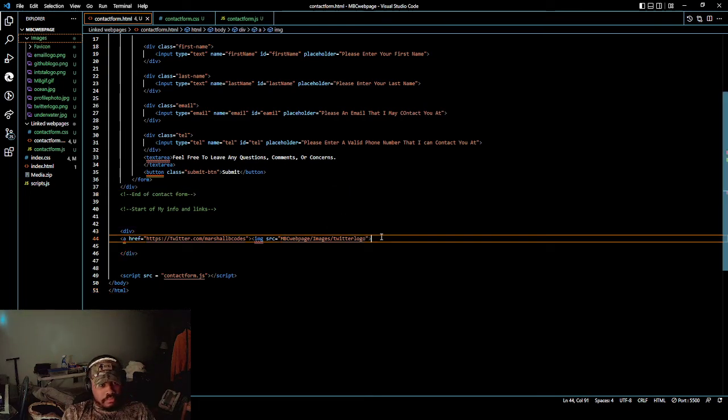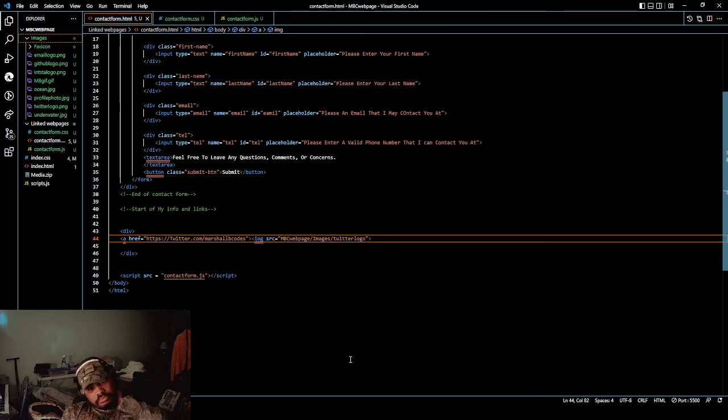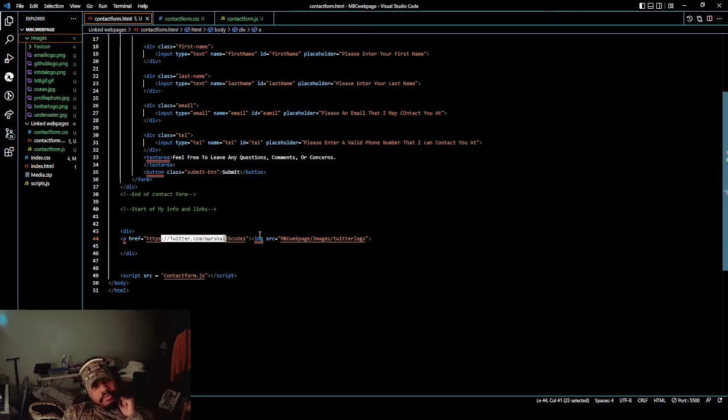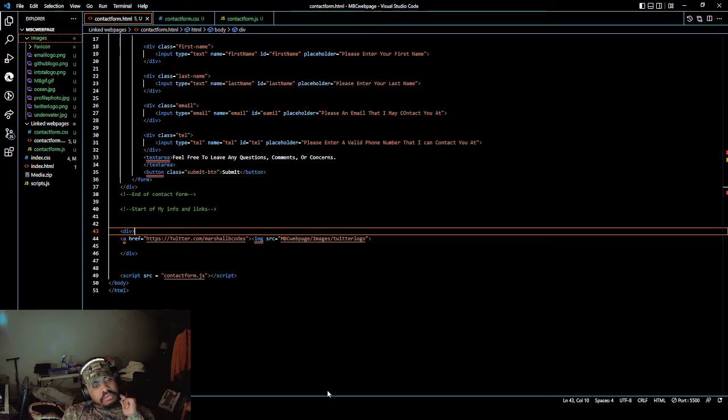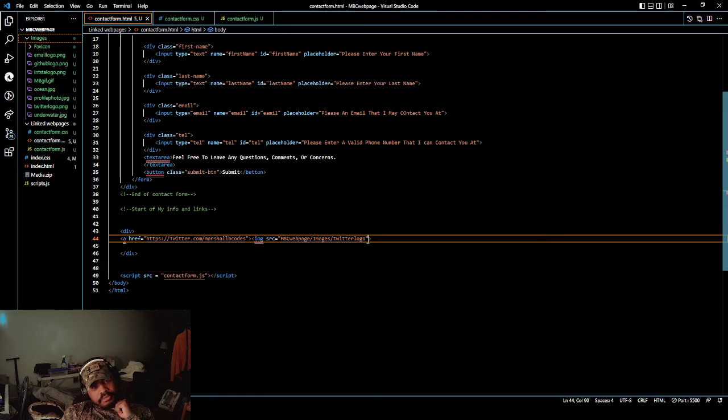Oh wait, why is it not loading though? Where the site takes you to. Image source equals NBC webpage, images, Twitter logo. Oh, dot PNG maybe.